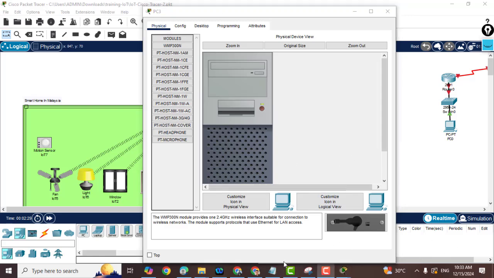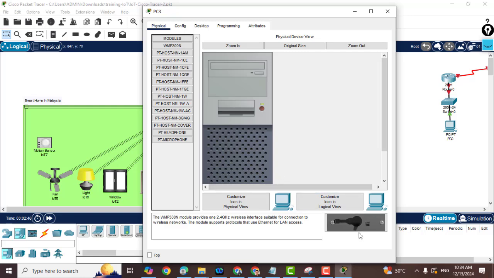one minute. Okay, I have many modules here. These modules are fixed inside my computer. I have wireless, Giga Ethernet, Giga Ethernet, fast Ethernet, Giga Ethernet, and wireless and so on.